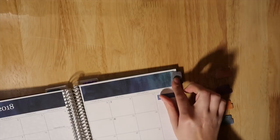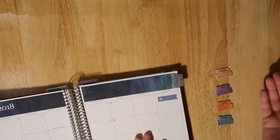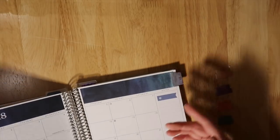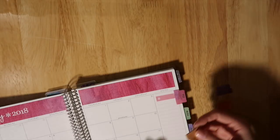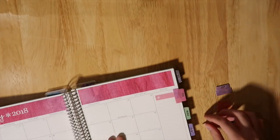I'm doing this video because when I decided to buy the monthly deluxe and the tabs, I looked on YouTube for tutorials about how good they were. Honestly, it's a pain putting them on, but once they're on they're actually pretty good quality. I haven't used these planners for a full year yet, but so far they've held up pretty well in my backpack.